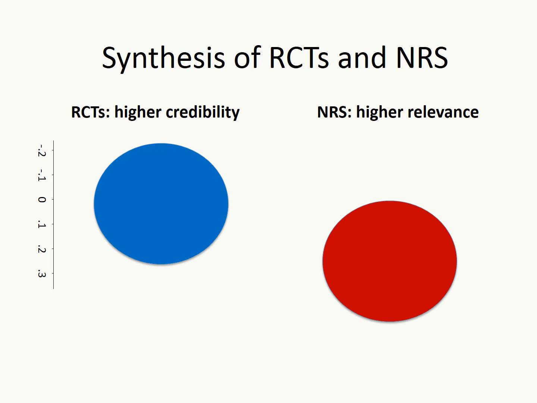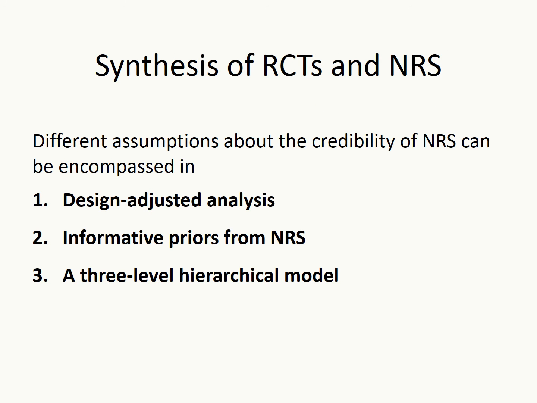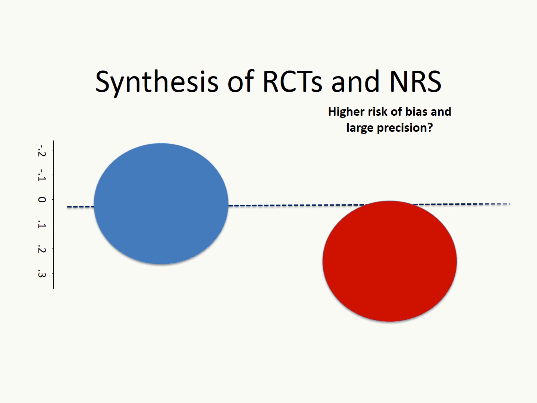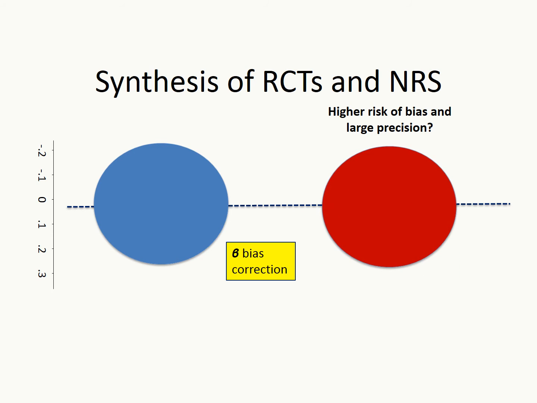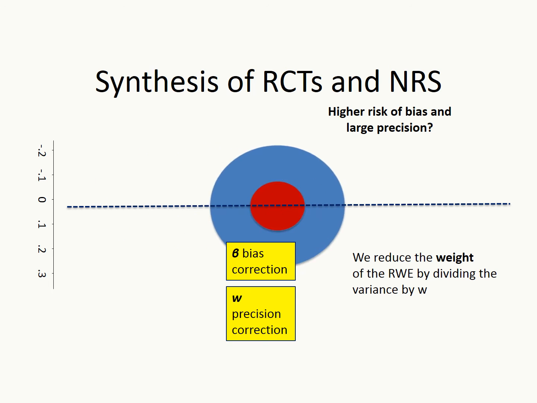When we have randomized evidence — shown here in blue — and we mix it with non-randomized evidence, we probably get something more precise but potentially more biased. Three approaches can be used to combine various study designs, accounting for the fact that non-randomized evidence might be less trustworthy. We assume that the randomized studies provide an unbiased estimate of the relative treatment effect, represented by the dashed line. We then shift the non-randomized evidence with a pre-specified bias adjustment parameter beta. Because of concerns about non-randomized studies being over-precise, we can reduce the precision by dividing the variance of the estimates by the parameter w. The two pieces of evidence are then synthesized, with non-randomized studies having less influence on the summary effects and bias hopefully decreased.